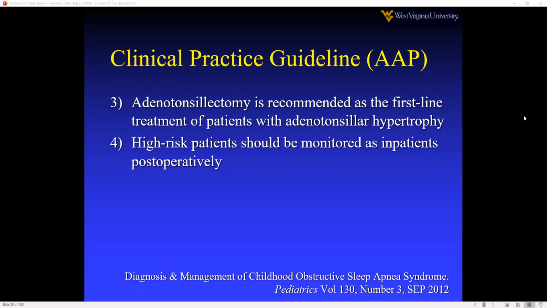And then when they didn't get better, you treated with CPAP. But that was not too long ago, actually. And then high-risk patients, you consider them as inpatients. Insurance and your hospital may tell them they're outpatients, but an overnight observation would be recommended, such as very obese kids, maybe kids with asthma or seizure, severe obstructive sleep apnea, and perhaps Down syndrome kids or kids under age 3, because there can be respiratory problems postoperatively.